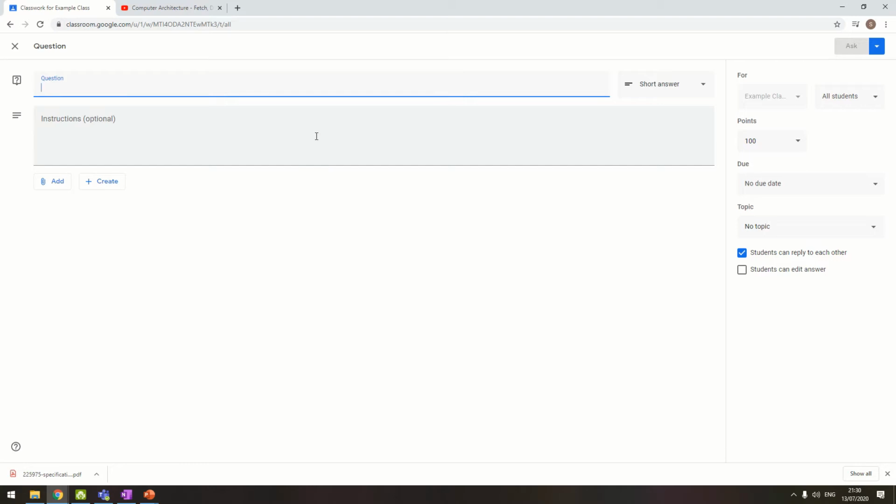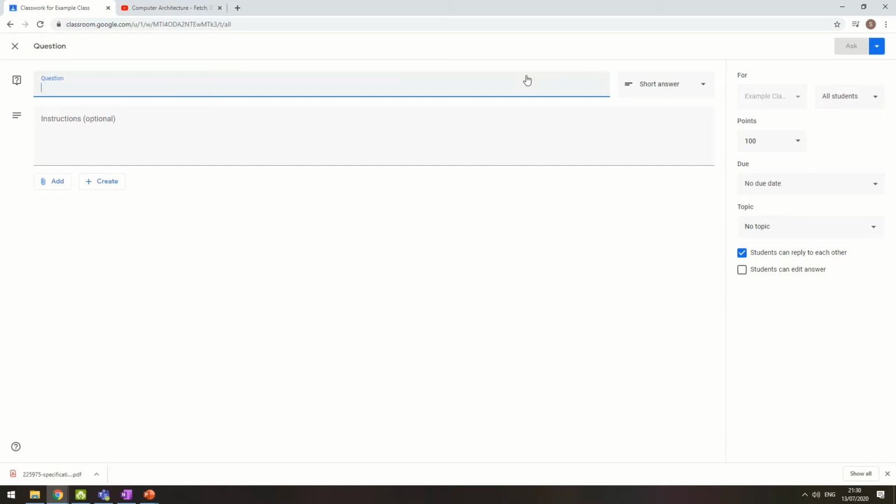So if what you've got is not enough for a full sort of assignment, but you still want to test students' understanding, then this is a really useful way of doing that. So for instance, I have in the past started lessons by putting up a question or a couple of questions onto Classroom where students can do that while the lesson starts. Now that's very good in a more traditional sense of a lesson, but there's no reason why this couldn't be used for remote teaching as well.